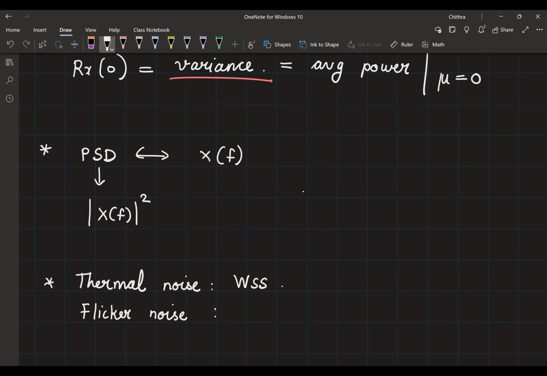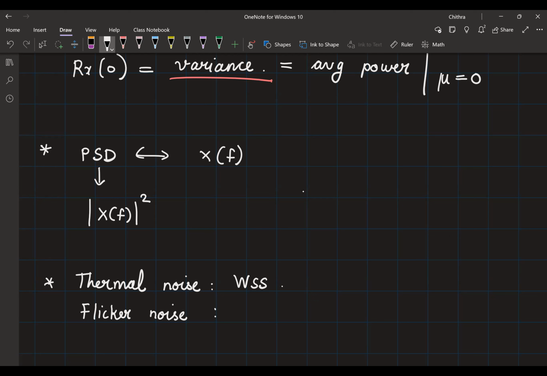So it turns out flicker noise is actually a non-stationary process. But some authors have shown that its autocorrelation function is almost stationary under certain conditions. And in industry, the general practice is to treat flicker noise as a wide-sense stationary process and do the calculations as if it is a wide-sense stationary process. For most cases, it yields results that match practical measurements. But you have to keep in mind that it is a non-stationary process. So if at some point in your research you see that the values are not matching, maybe you need to look into the theory a little bit more for that particular case.